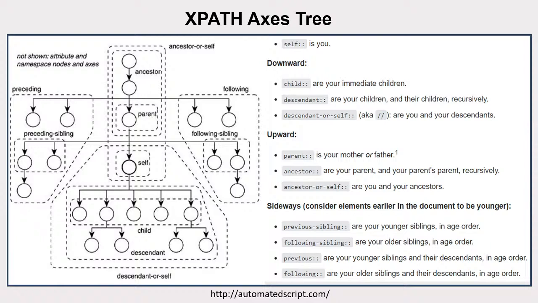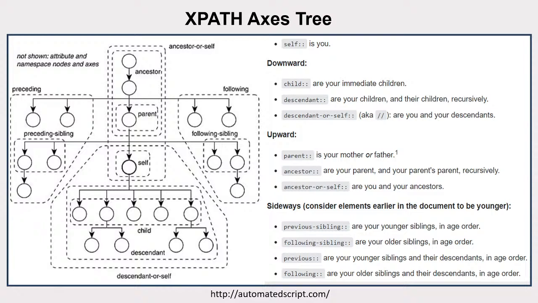So self, upward, downward, sideways. This is just an XPath axes tree which people may ask you in an interview, and this is the way that you need to explain it in the interview.